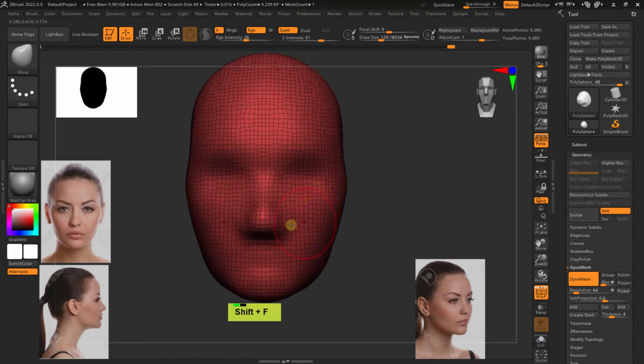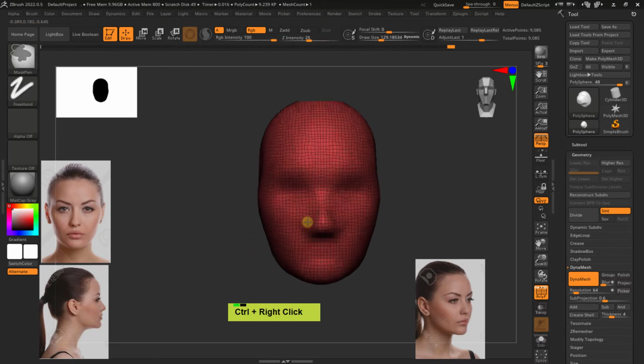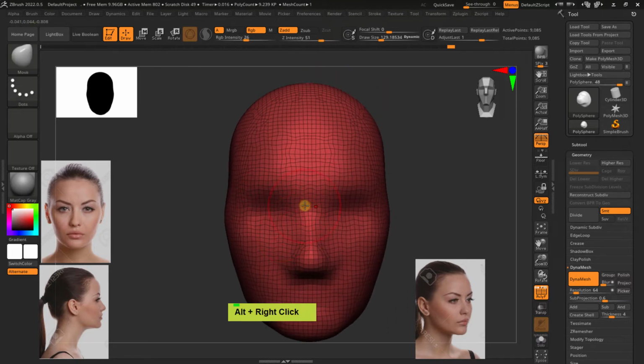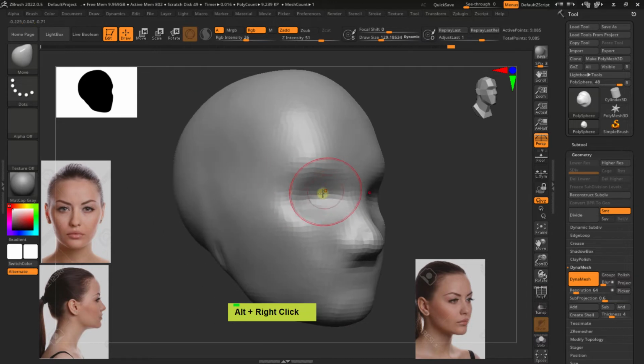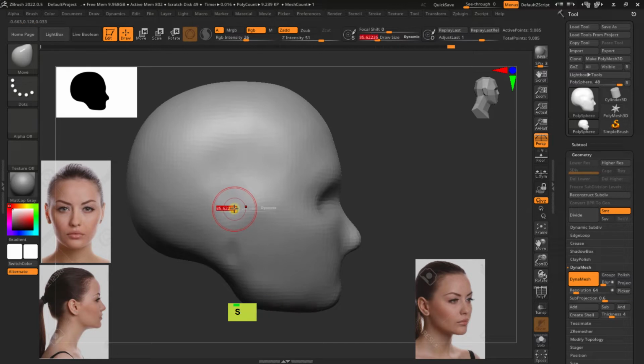Okay, this resolution is absolutely not enough to create the mouth and the eyes and the eyelids and everything. But before I go higher, I will start making the ears. So holding down Control, I start making a mask, and this mask has multiple purposes. Using Ctrl and Alt to remove from the mask, before we actually make the ear, we can just draw the position of the ear.